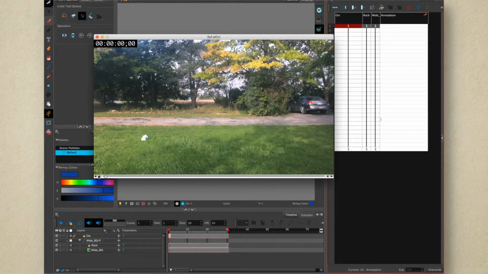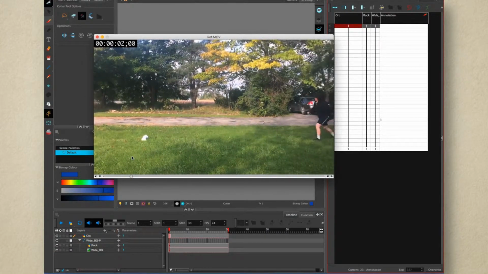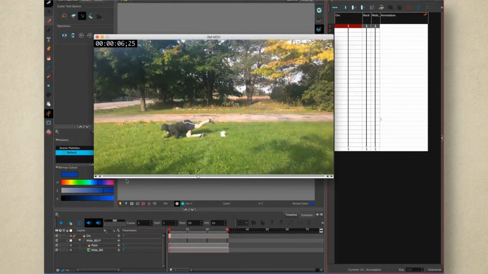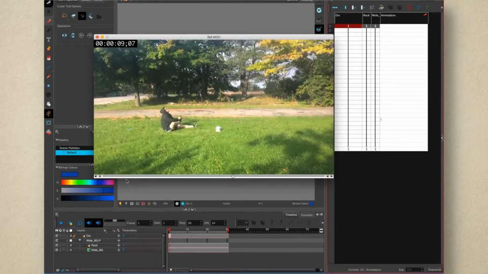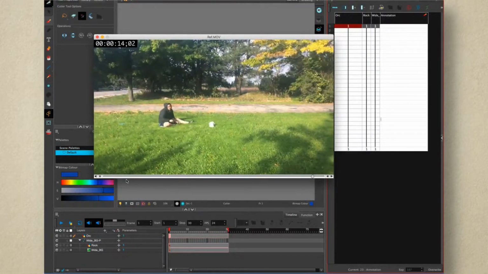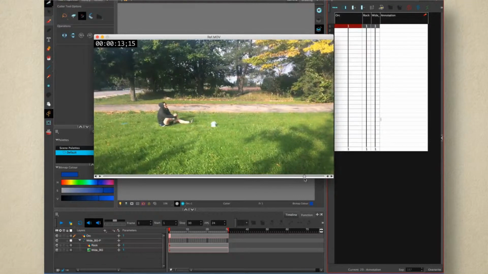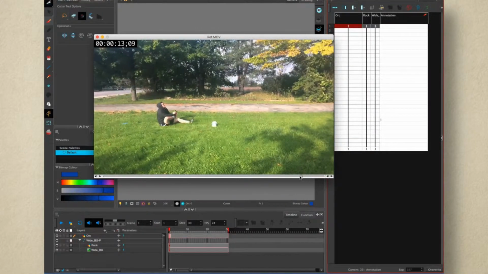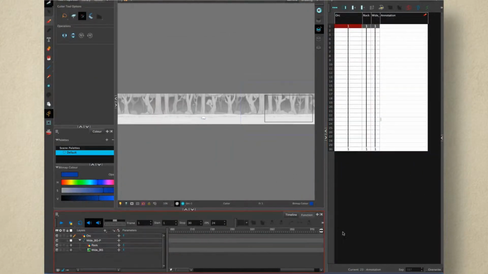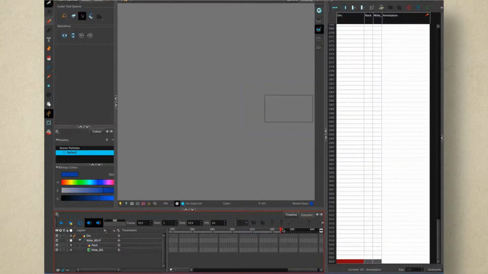I'm playing this with a program called Qt Sync that lets me add in this timecode at the top. Now I shot this video on my phone, which shoots at 30 frames per second, so we can't use the exact frame numbers since we're animating at 24 frames per second. But we just need to estimate the time anyway. So let's say that this is where we want to end. That's 13 seconds and 15 frames, which means 13.5 seconds, which at 24 frames per second would be 324 frames.